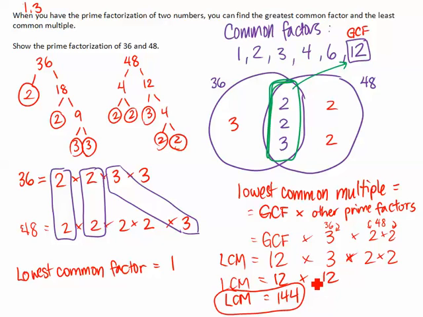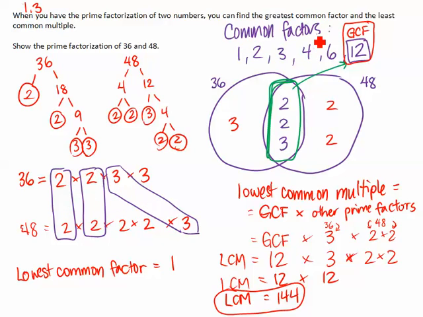So let's just recap what we did, because it's a very jam-packed lesson. What we did was we took two numbers and we found their prime factorization, which means the smallest numbers that multiplied together give that answer. We found out what was common between those numbers, the common prime factors. All the different combinations of those prime factors are its common factors.